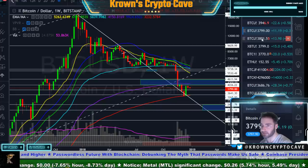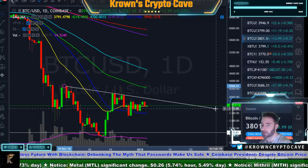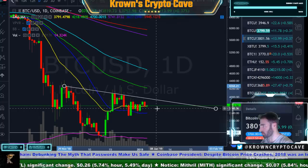Anyways, go back on over here to a fresh chart. And if we do put a nice descending resistance trend line right over here, what are we working on? Just lower highs and basically getting stuck in the mud at the 3,000s. Now, I am making assumptions here. This is my opinion. This is what I think is probably going to happen. But of course, I don't trade my opinion.